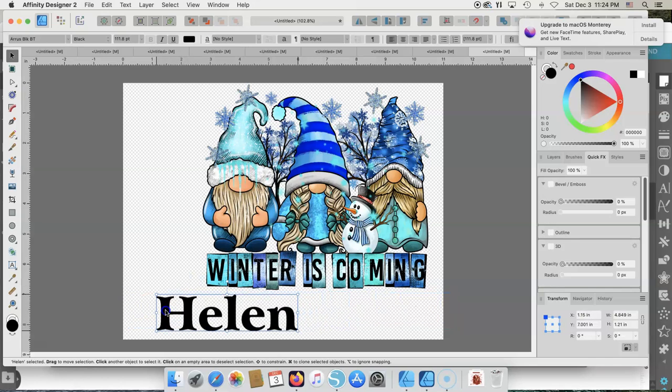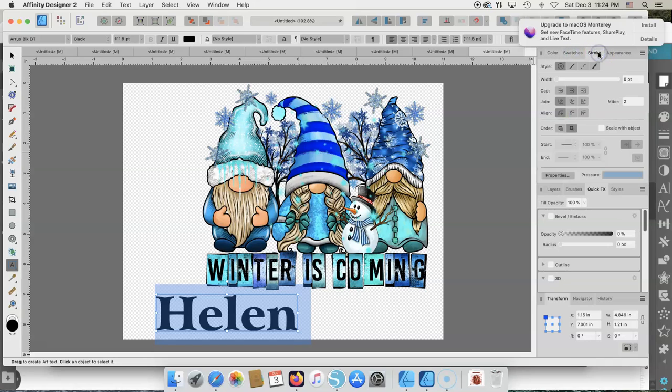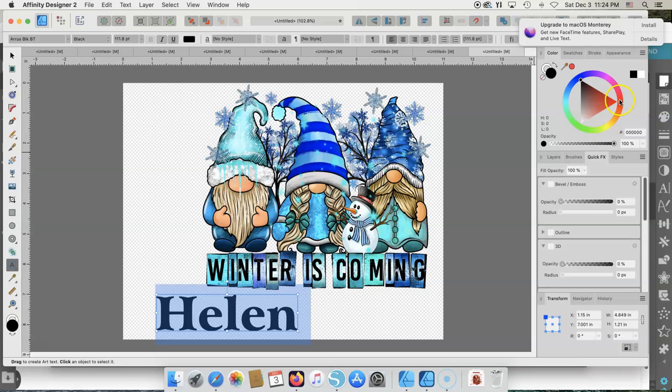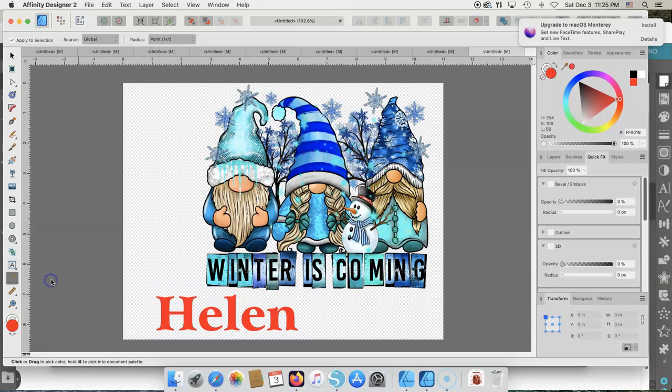Now, we've got this, and we want to change the color. Everybody wants to change the color. So double click again. Highlight it, and we're going to go over here. We have color, swatches, stroke, and appearance. I like to go by color, and you see if you move this, you get any color you want. Now, let's say you want to match a color, then you will go over here to your color picker. So you're going to click that. You're going to see this little arrow. So let's say, okay, this is a nice color. You're going to aim right there and click it.